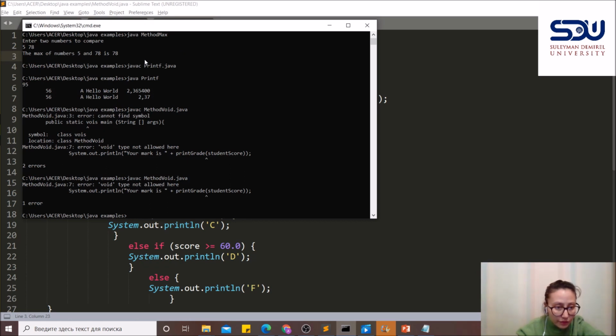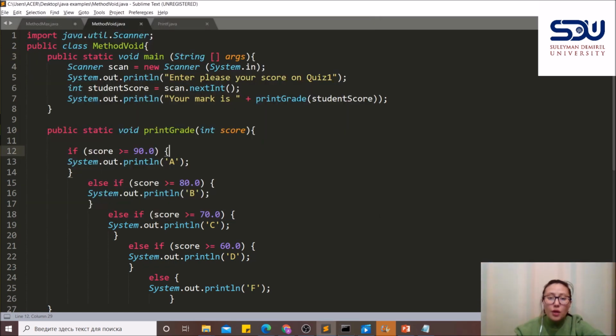Yes, we have one more mistake when we are using a void method.